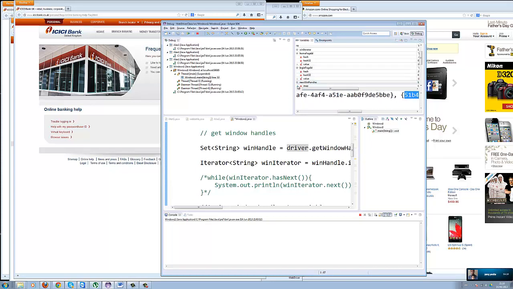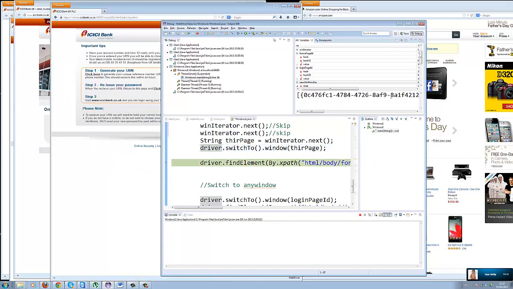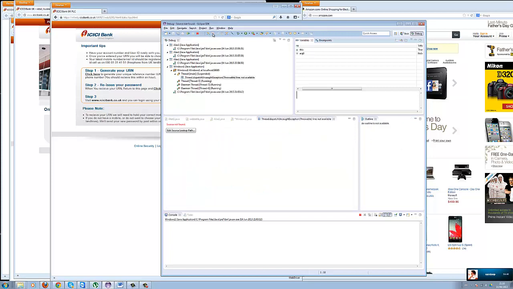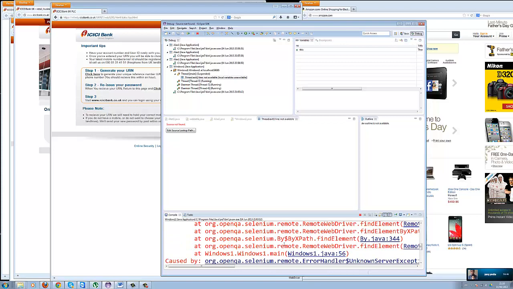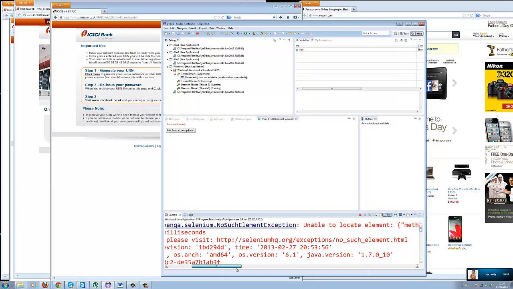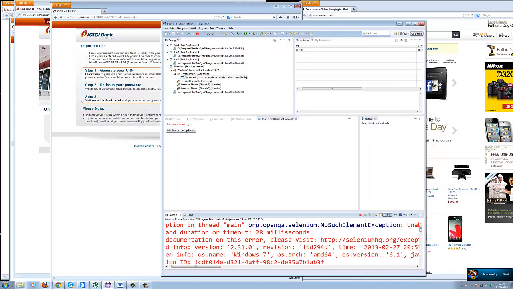So now we'll just follow this. Now the last ID is stored, and we see a new variable called thirdPage. The last ID, the 51, is stored in thirdPage. Now because it is switched, we are clicking on it. Click a couple of times. Now it failed because something is wrong. It timed out because it was unable to locate the element. Some element is not there. Maybe I commented something out. That's why it's not working.